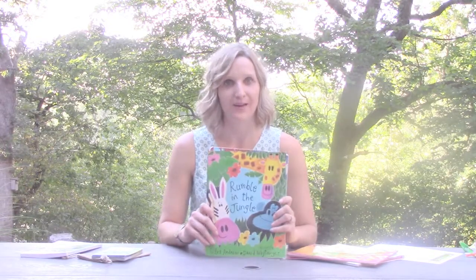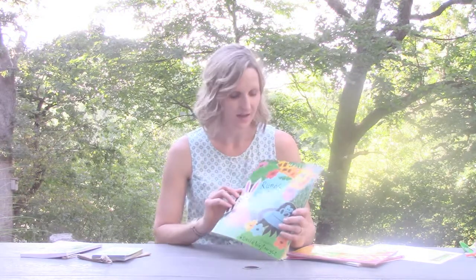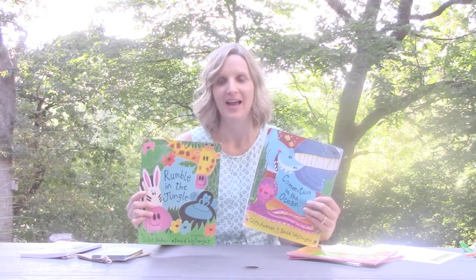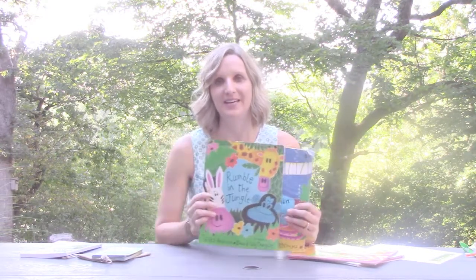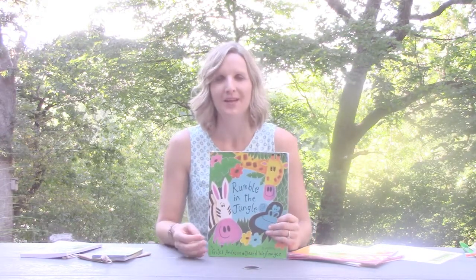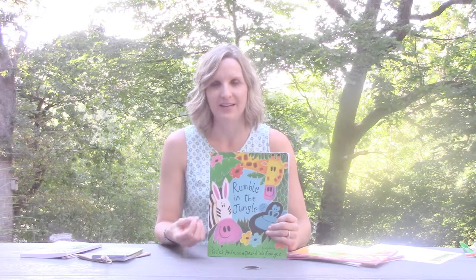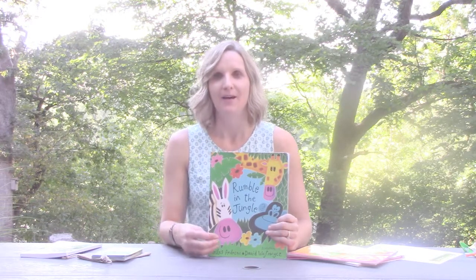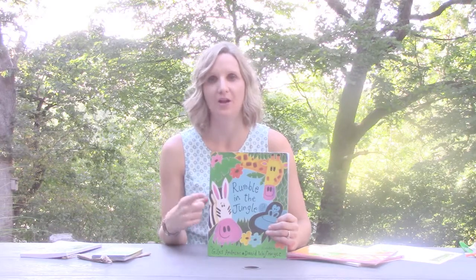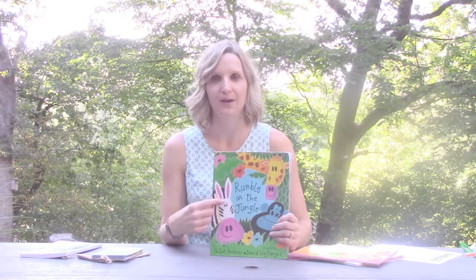Another pair of books that I love to use for themes — I use these in my school classroom and as read-alouds in my kids' yoga classes — are Rumble in the Jungle and Commotion in the Ocean. These books are wonderful because each page focuses on a different jungle animal. They're rhyming and they're fun, and kids enjoy listening to them and then trying out the different movement or yoga pose. You can work on cobra pose and gorilla pose.